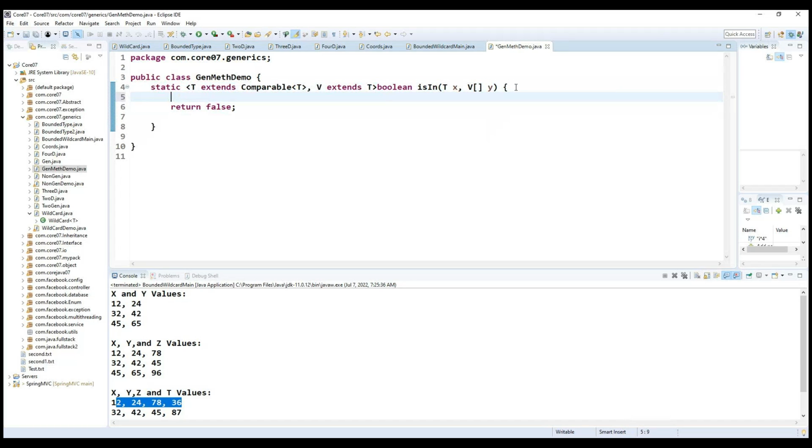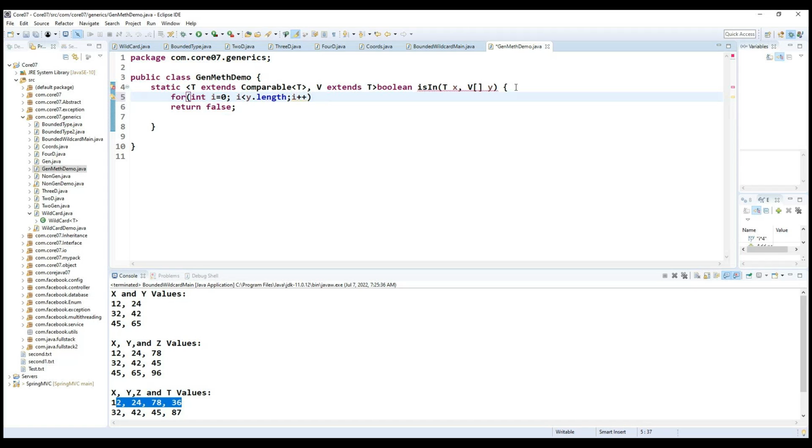Now I'm going to write the loop here because the v we are going to get is a collection. The loop is for int i equals 0, again I'm repeating the loop, i less than v dot length, and finally i plus plus.